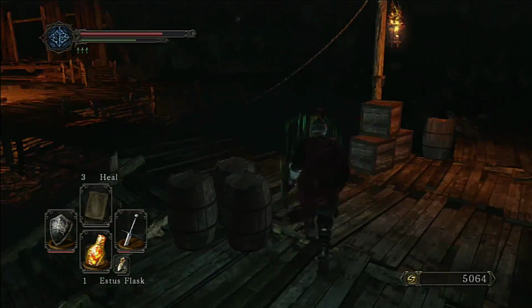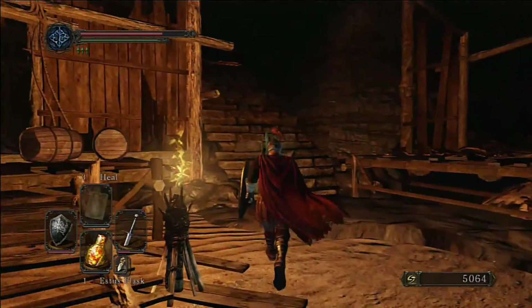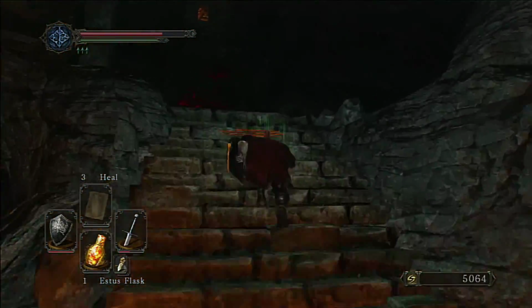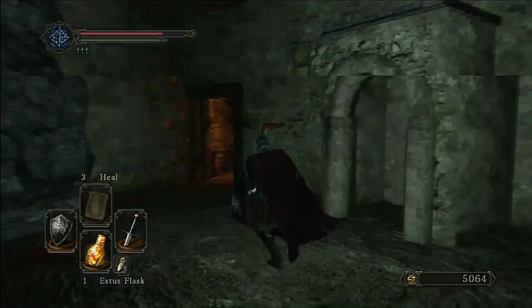So we're going to progress through the dock here, and right up here in front of us you're going to see a double staircase, a very long staircase, and what we're going to do is we're going to go all the way to the top of the staircase. There is another route to this, but this is the direct route, and I just want to show the easiest way to get to it.